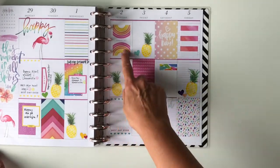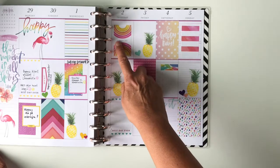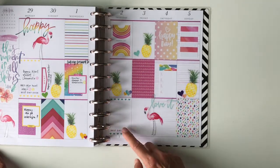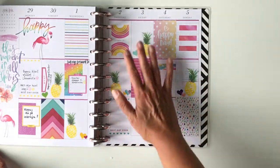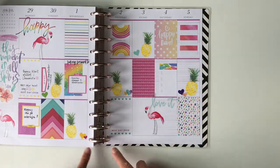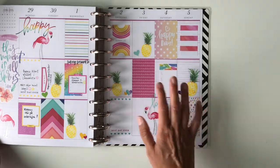So what I did here was to remind myself to choose joy, to make this the best day ever, that I love it, that it's a happy day. So I thought that this would be my mental board of what I would like to feel and to remember for these days.